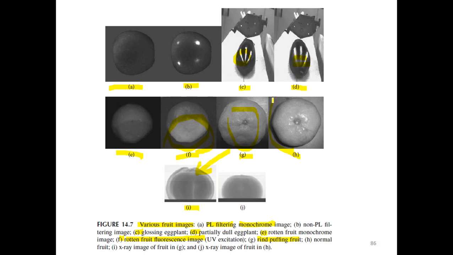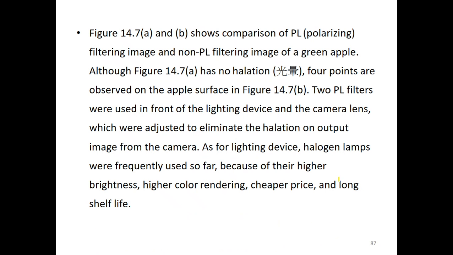H is a good fruit, and its X-ray image will look like this one. Okay, so from a common visible camera image like H and G, it is not easy to tell the damaged one, but by using an X-ray image shown in I and J, then you can see they are very clearly separated for their damaged part.